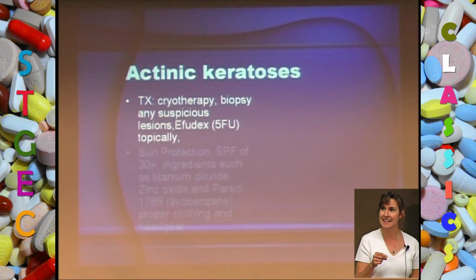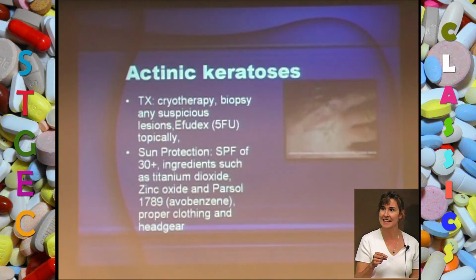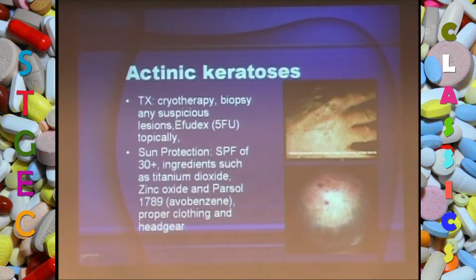The treatment options for these typically, and we can see another couple of examples here, show these fine little scales that are raised above the skin. And this is another example, especially in patients who have male pattern baldness. You want to look at the top of their heads as well, because that can be a common location for these problems.